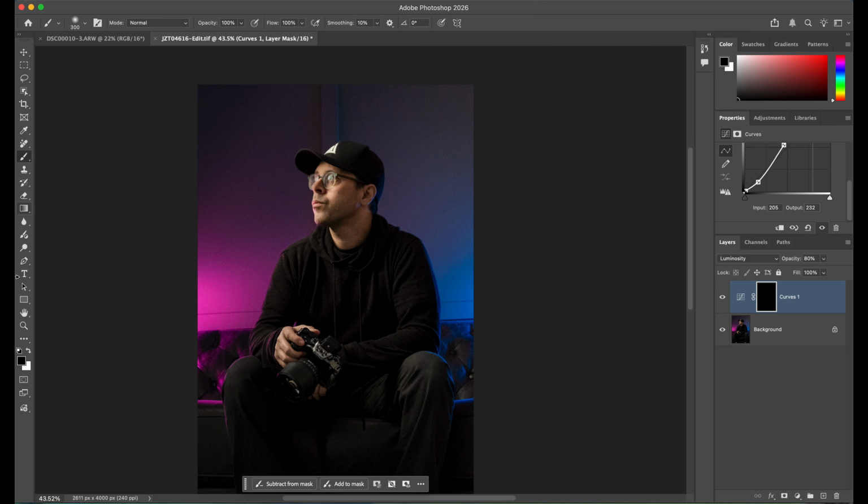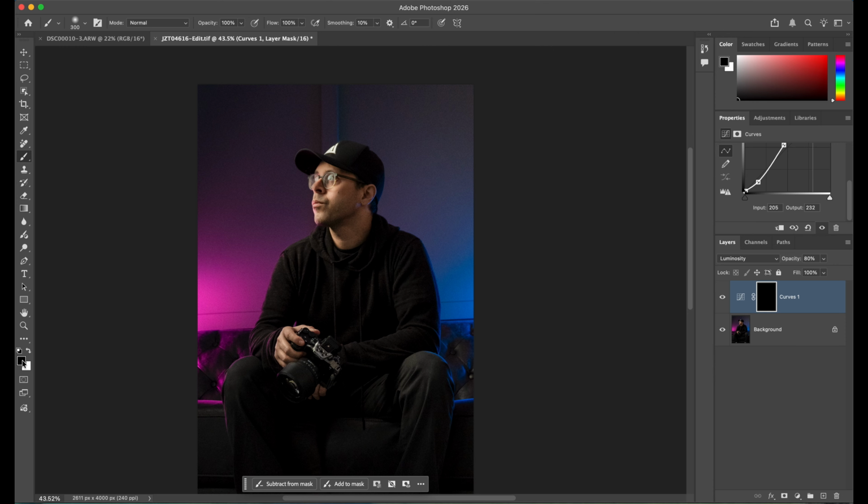Okay, so we haven't talked about this yet, but there's all sorts of tools over on this left side. But if I grab a paintbrush like that, without diving too deep into paintbrushes yet, there'll be a separate video on the brushes, I could then choose to paint in this curves layer just on my face. Like if I want some pop right here, but not necessarily anywhere else, I can paint that in.